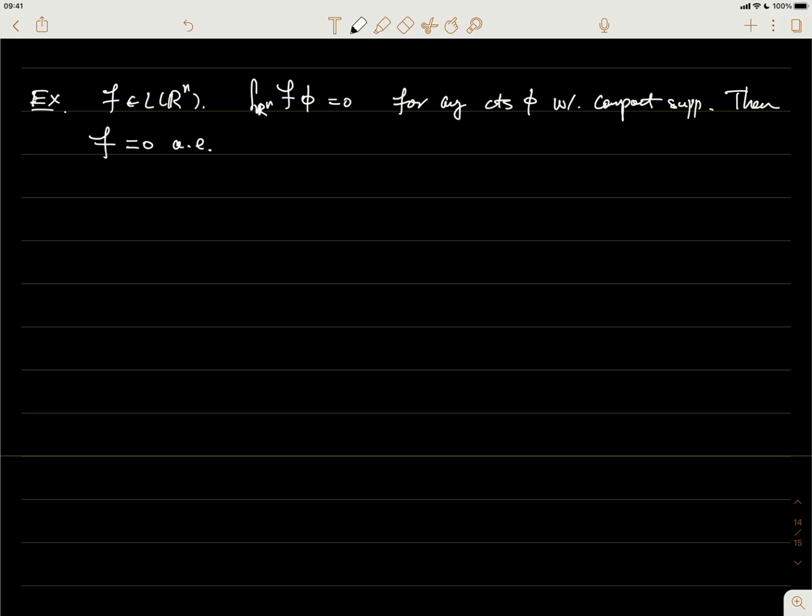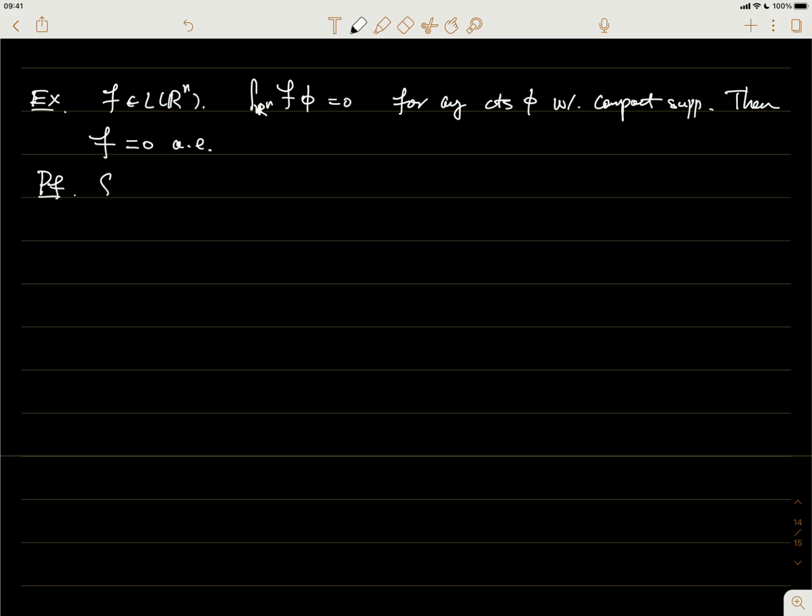Okay, this is probably used most often in partial differential equations or calculus of variations. The phi is considered as the test function. It's continuous and is used to test where the function f is non-zero. But if you try different types of phi, and it's always 0, that just means f itself is 0, or it's 0 almost everywhere. Okay, so that's the application of that. It would be very useful in partial differential equations. Okay, the proof is like this.